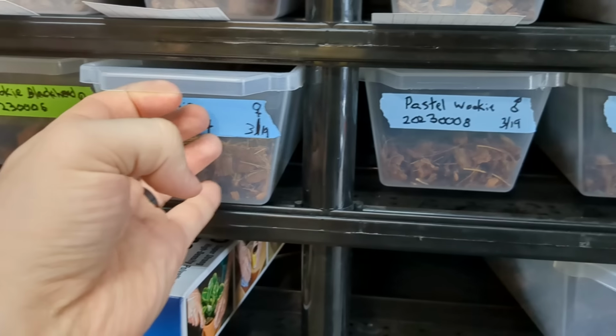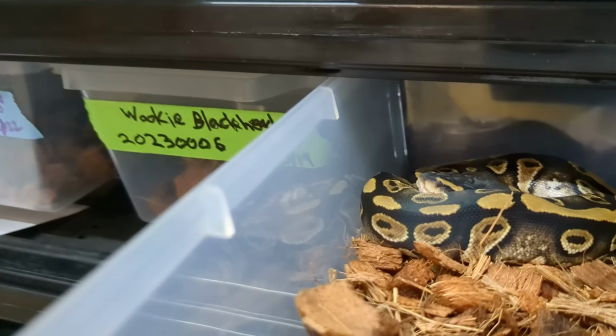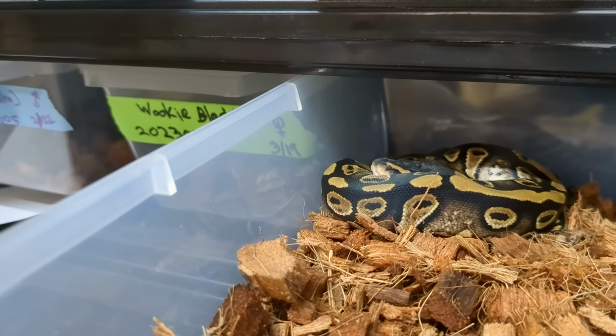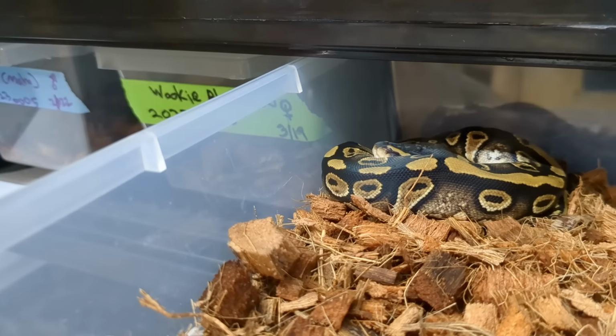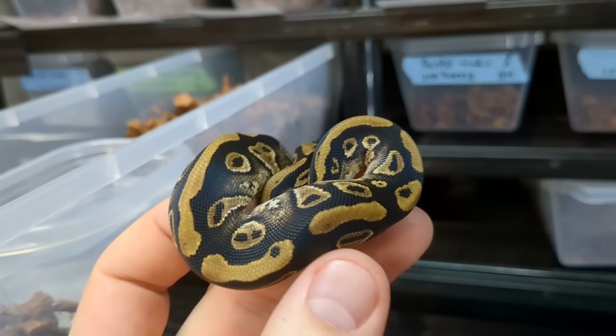Next, we have a single gene Wookie. I'm very confident on this one. See that same kind of white out rising only halfway up the side, and then there's almost just a solid line where it stops, and the rest of it from there on up, the dorsal is just a more solid black. The overall tone of this, like the color palette, is a Wookie.